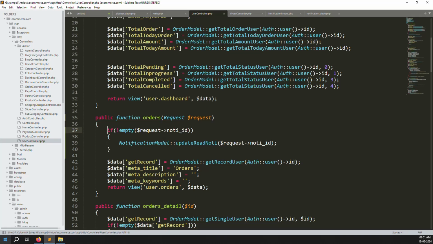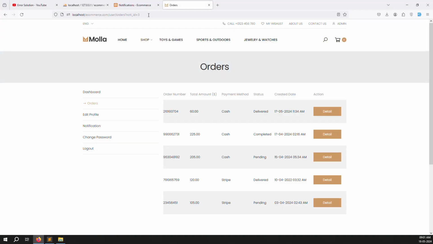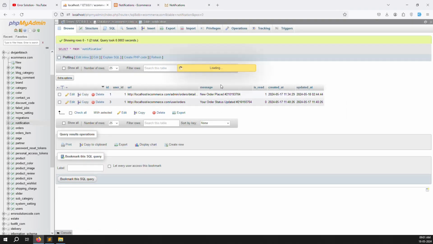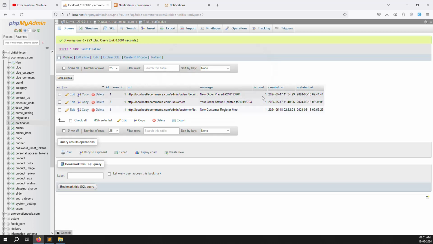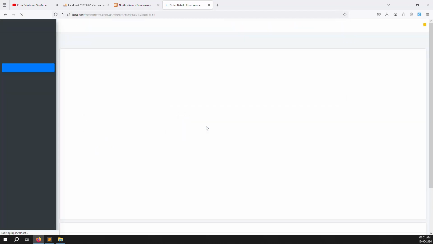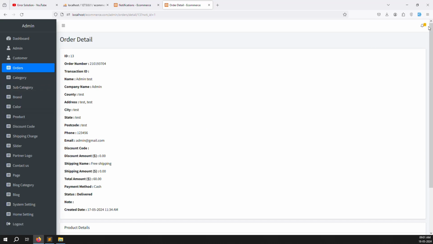Let's go back, refresh the page, and go to notification. You can't find the counts now, you can see all are null. Suppose I go to the database and put 0 here again for this one, because the admin is also logged in, so it works. Okay, here you can see it. Right, but this automatically redirects to admin. So it redirects to admin, and our side is good.